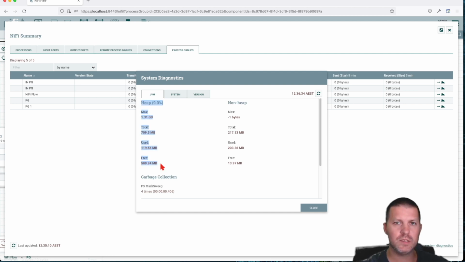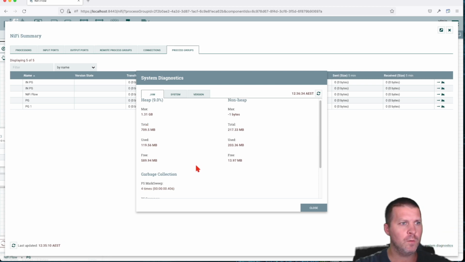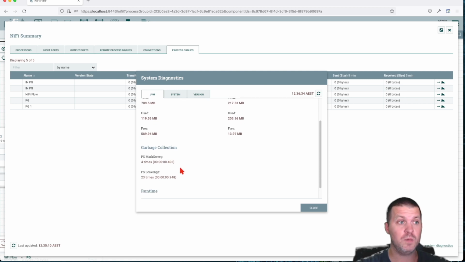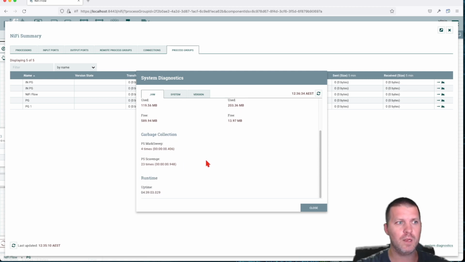So you can look at this and say, yeah, I'm over-provisioned here. If this would be my standard flow, I'm over-provisioned. I should cut this down as a starting memory and release more memory for other applications that run on the same box. Ideally, NiFi should run by itself. So now you have the garbage collection. To be honest, there's some information here that I rarely use.